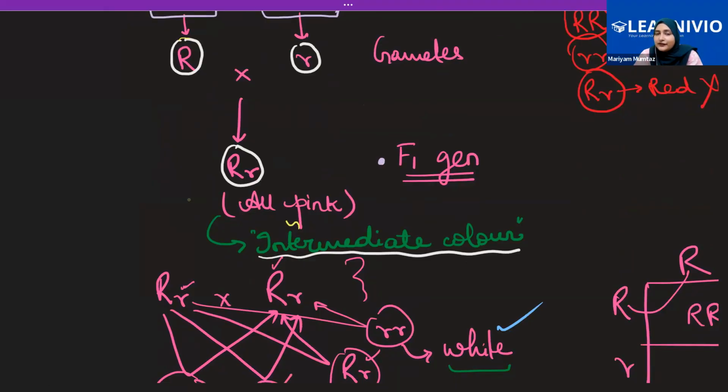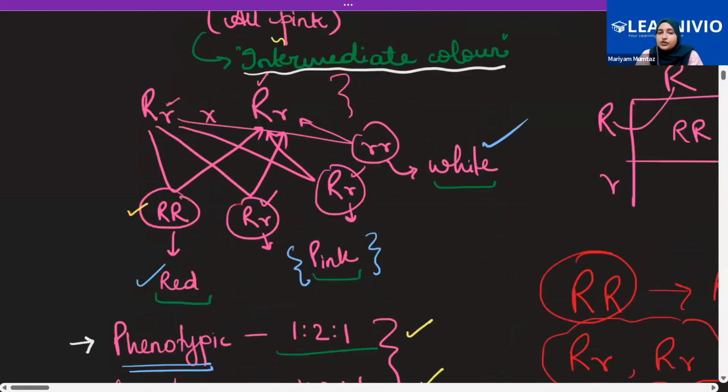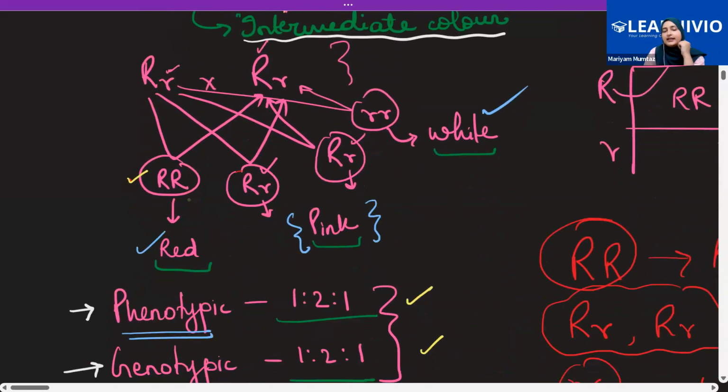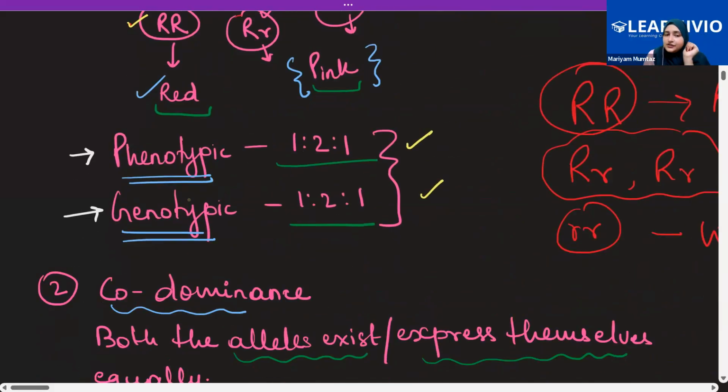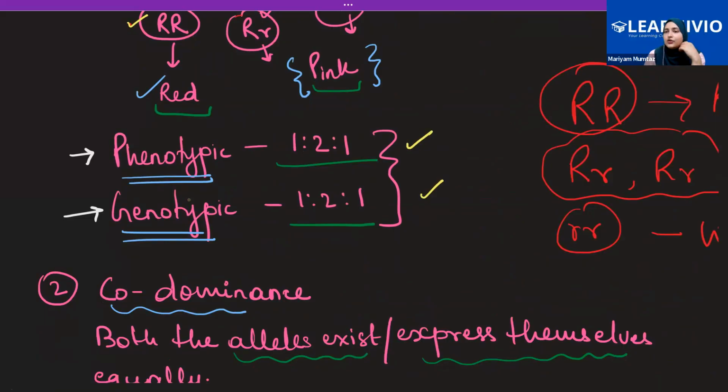So this is completely different from what we have studied up until now. Again, if you find out the F2 generation, at the end you will find that there is one red flower, two pink flowers, the heterozygotes, which instead of showing the dominant character are showing the intermediate character, and then there is one white recessive character. So all in all, the phenotypic ratio and the genotypic ratio come out to be the same, 1:2:1, which is not what we used to get in the normal monohybrid cross. Understood? Yes. So this is one such exception of Mendel's law.